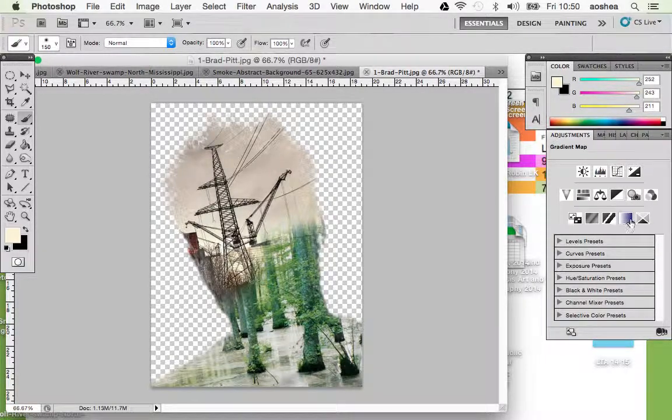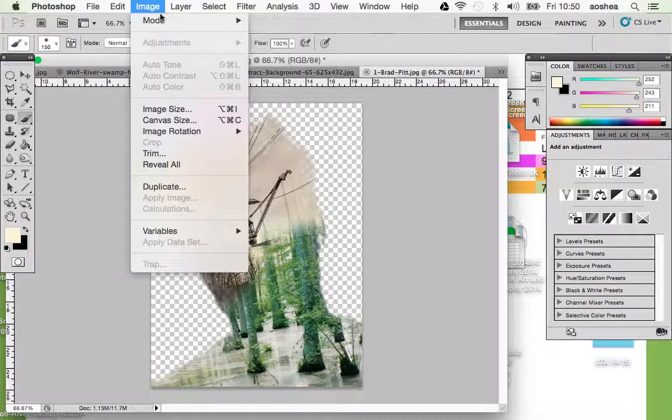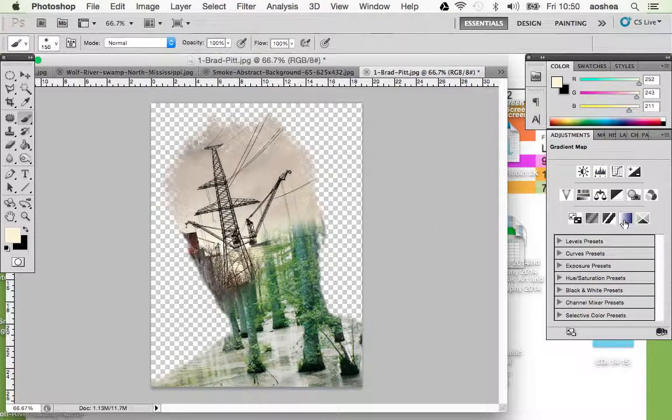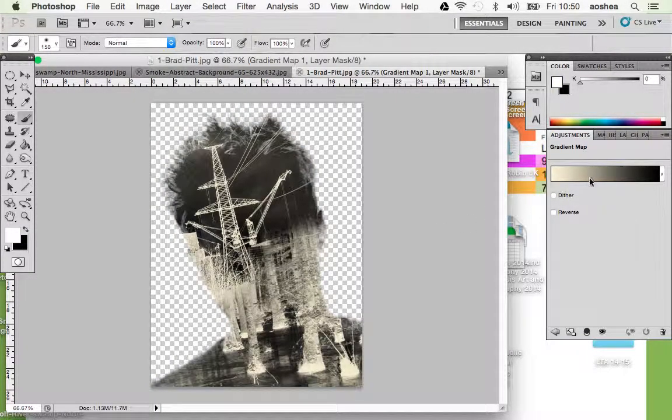I'm going to go to an adjustment layer. I'm actually going to choose a gradient map. You could choose it here, or we could go image. Oh no, we can't now because we're onto adjustment layer. We've picked adjustment layer, so we'll just go here, a gradient map. It's picked those two colours because they were similar to the two colours in here. But I don't want that layer, although it's quite effective.